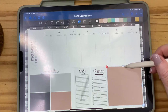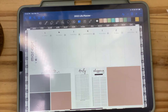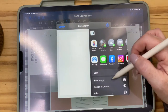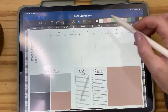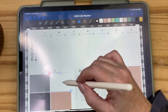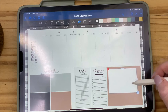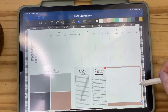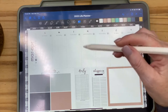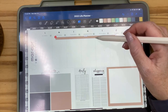Now I can tap that pink image and stretch it wherever I want. You don't have to use those gray boxes — they're just suggestions. I can also make a white box the same way: draw a white square, export it as an image, and use it to cover up a gray area or create a picture frame effect. I can stretch the pink into a super skinny strip and use it like a piece of washi tape, putting it anywhere I want.